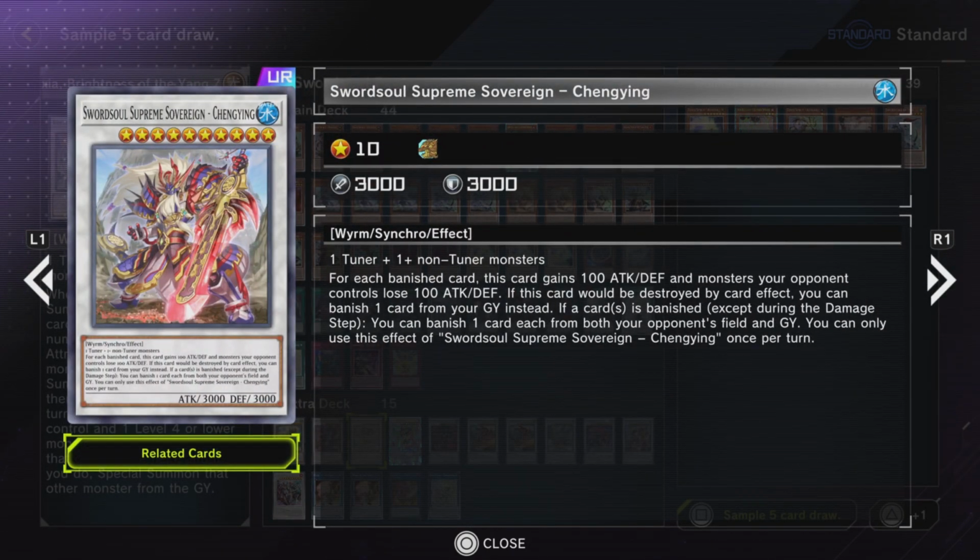Next up is Chingying, Big Boy Chungus. We kind of went over its effect earlier, but whenever a card is banished, you can then activate this card's effect to banish one card from your opponent's field and graveyard. This is the only non-targeting removal effect in this deck. So this card is also really essential.